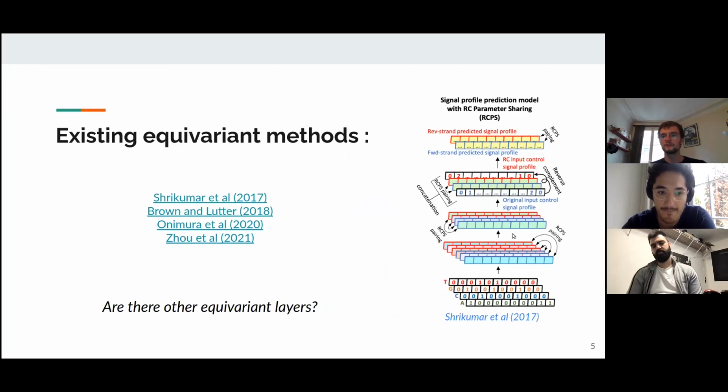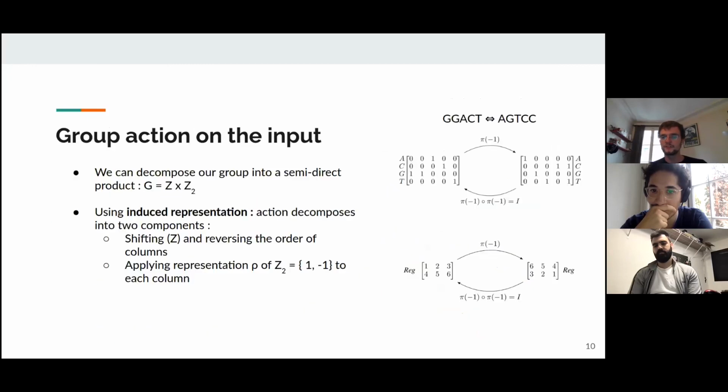They were using this specific architecture, and they showed that other methods of enforcing equivariance, such as data augmentation during training time, but also some kind of model averaging, model ensembling, where they would do an inference on one strand and then on the reverse complement strand, and make a group pooling over the results. So they get 2 outputs and they average them. And actually it turned out to be super efficient.